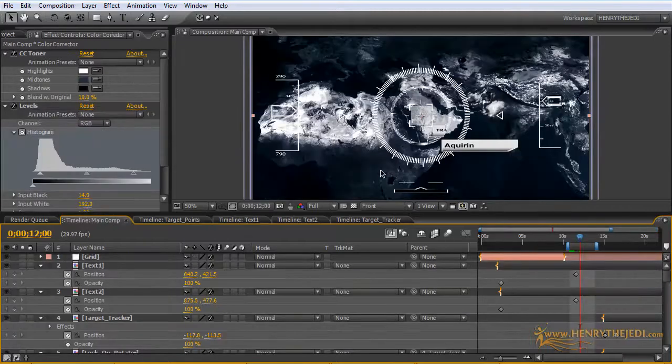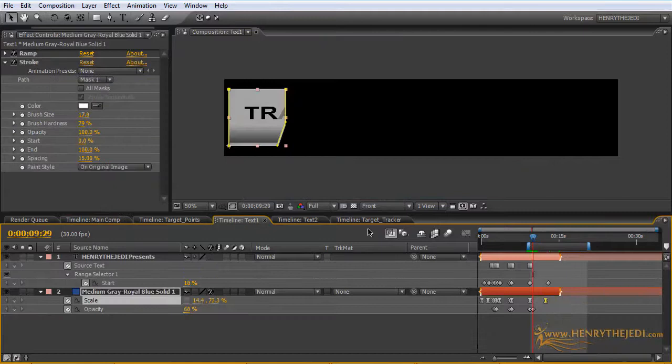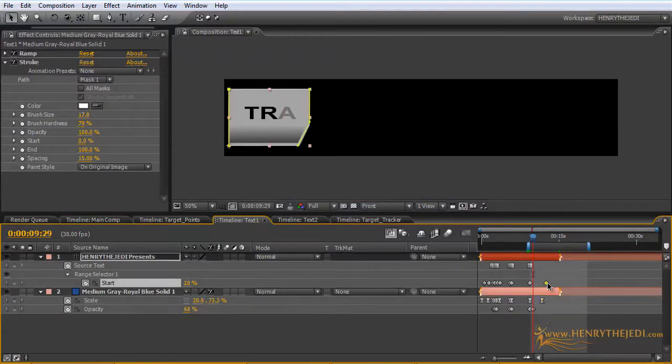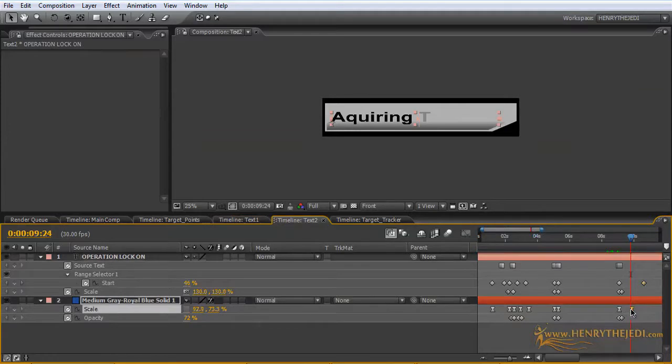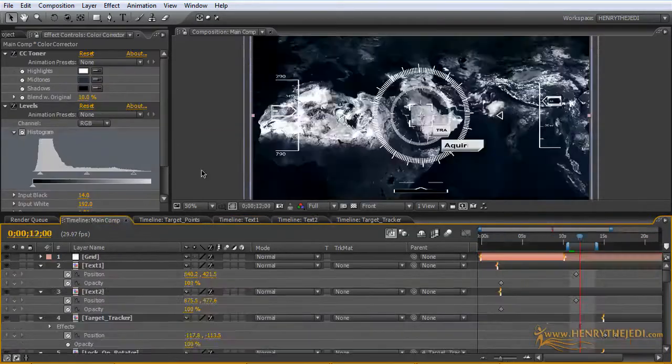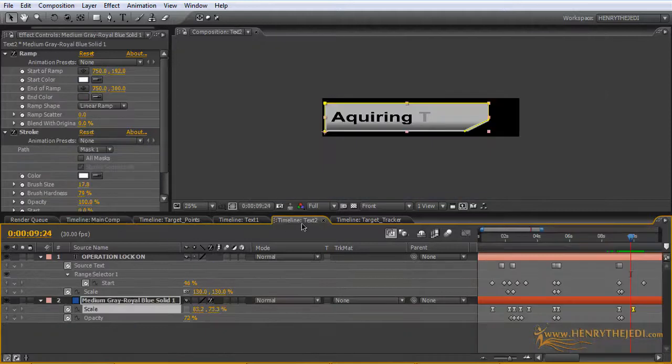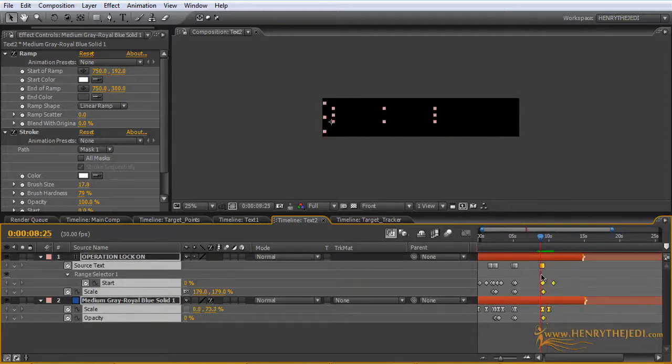Main comp. I think my time is a bit too offset. I want to bring this there and that there. While for the second one, I'll spread them further out like that and like that. Okay. Again, my timing is incorrect. This guy here must follow behind. So here's what I need to do on my side. I'm going to simply move them, of course, further out like that. Okay.